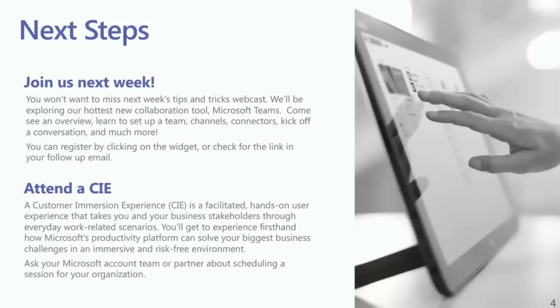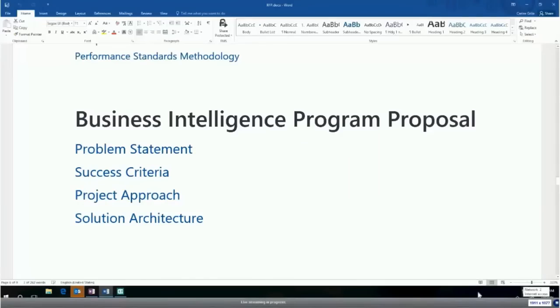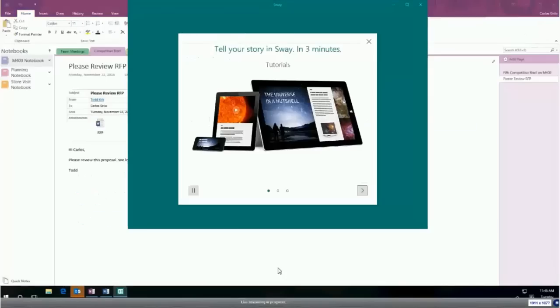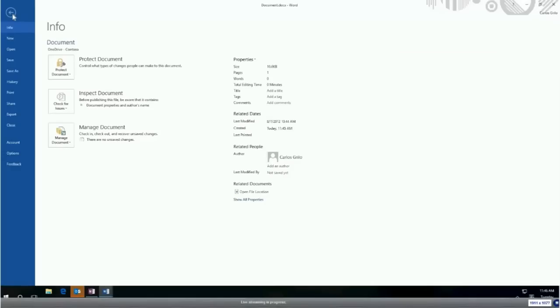Let me start sharing my screen here because I think this is going to be helpful. I'm going to just create a new OneDrive file, a new document in Word. The Word client is opening here for us. Hopefully this is clear and visible for you. I have a brand new Word document that I just created in my OneDrive account. I did open it in the desktop version of my Word client, and this is an important thing to point out, I showed you that earlier, if you click Edit in Word. This is stored in OneDrive for Business. It's not actually synced to my desktop client, but I can still edit and open it in Word.